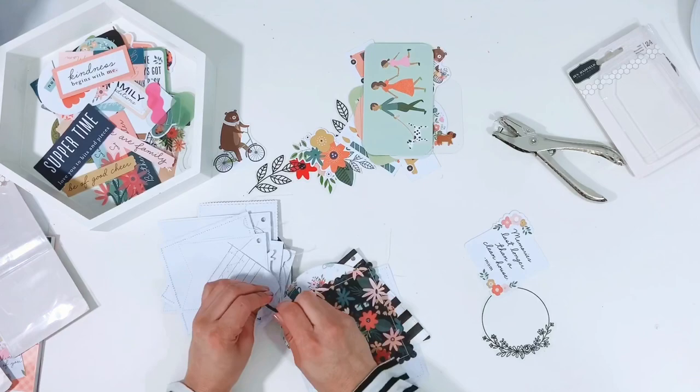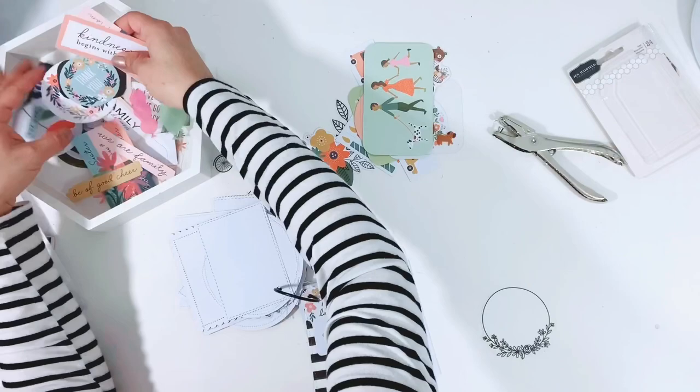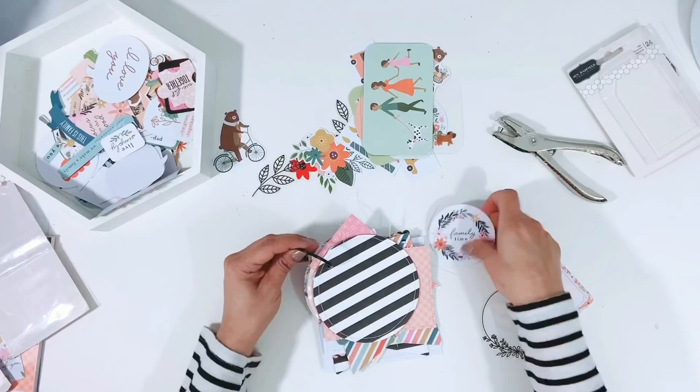So just adding some different elements in here from the ephemera packs. There's some really nice bigger pieces in here, and these pieces are great for mini albums. So just adding some different shaped pieces in here.